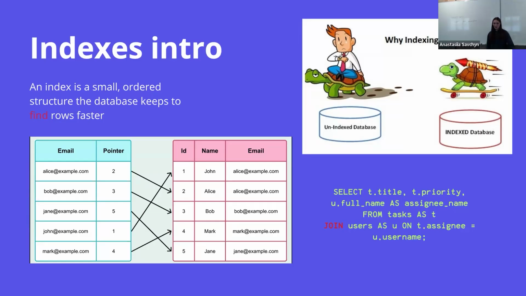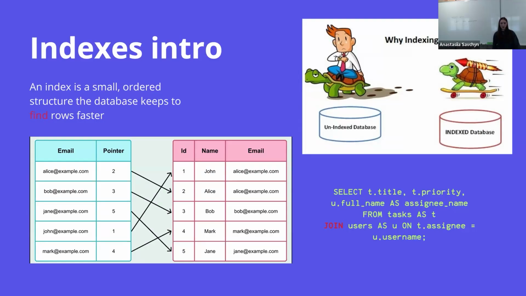So the data is basically organized in that library in such a way that when the query comes, and the query is your request as a customer in that library, sorry, when the query comes, the person that works in the library already knows where to search for this book. So the data is kind of indexed. It is prepared to be searched on. And what is an index in the database? That is a small ordered structure to help us find rows faster. So you can see here images.